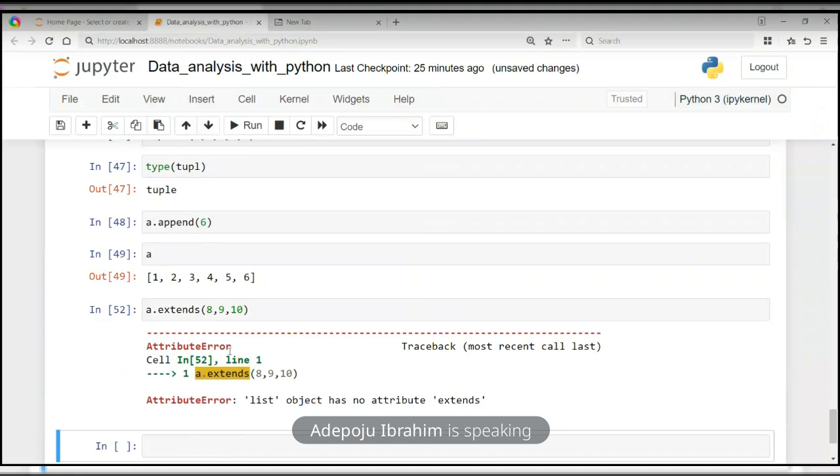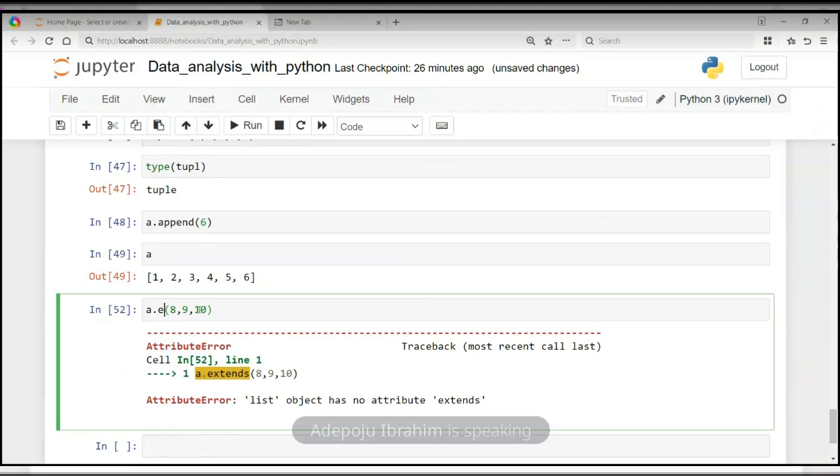Maybe I'm making a mistake in my extend.